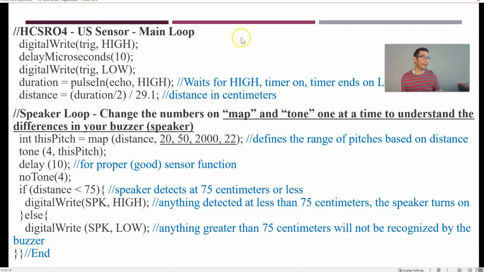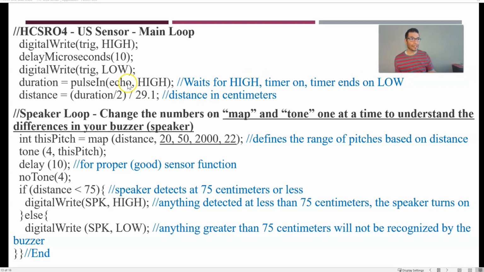While we're doing that, the echo turns on, and then the timer turns on, and then the timer ends on low. This is the code here for distance in centimeters.